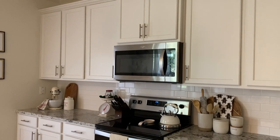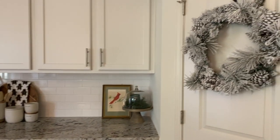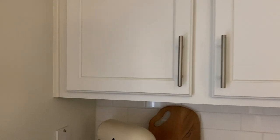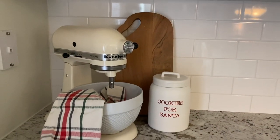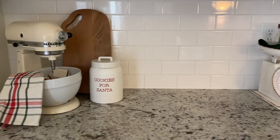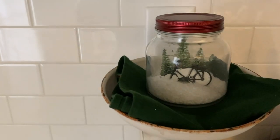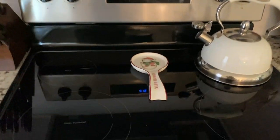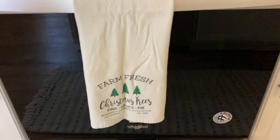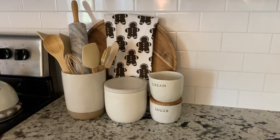And here is the finished product. You can kind of see how I laid everything out. It took a lot of trial and error, and honestly since I filmed this I've even changed a couple of things — so stay tuned for that in my upcoming Christmas home tour. This has been so much fun to decorate our first home for Christmas, and I cannot wait for y'all to see it. So stay tuned!